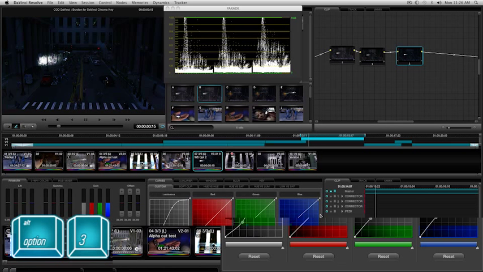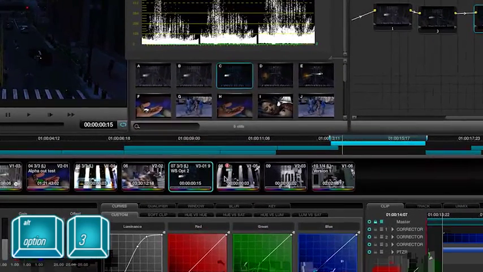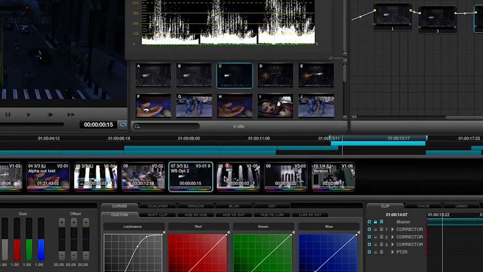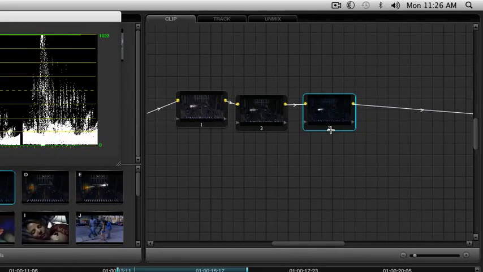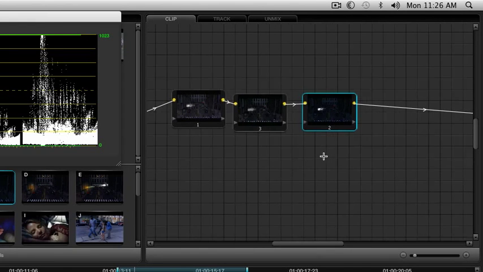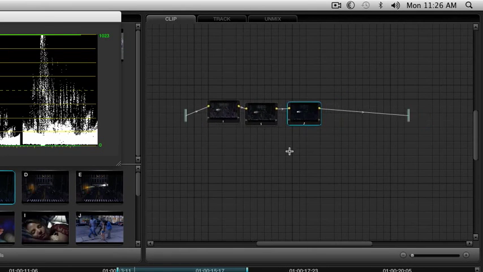So let's just go to Option 3. And if you look on the C buffer, it just loaded up. Right, and I'm also going to hit Command S to save the project right now because we're pretty far along. So we have 3 nodes going right now. And what I really want to do now is I'm going to come over here. I'm actually going to zoom this back a little bit and move it over to the side.